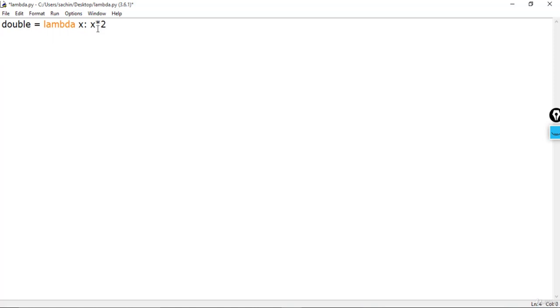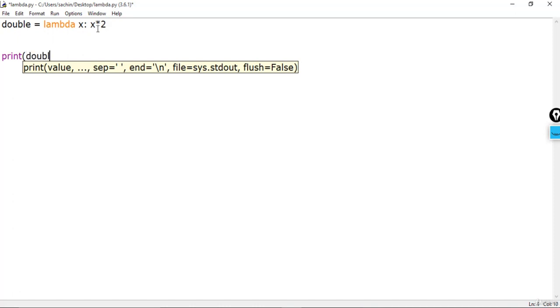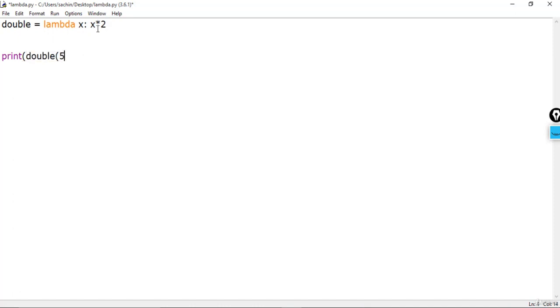Let me print now this double, and pass 5. What we have done here is made an anonymous function. It is the same as defining a function with a name. Instead of a name, we usually don't have a name in the case of lambda, but in a normal function we have a name.